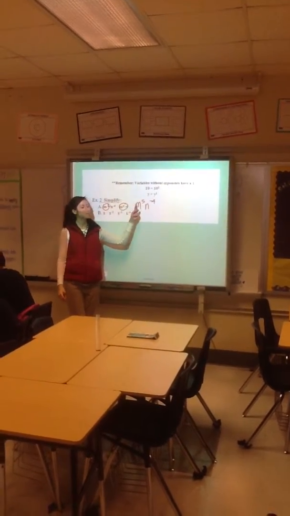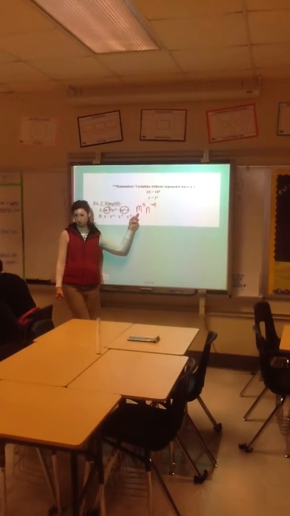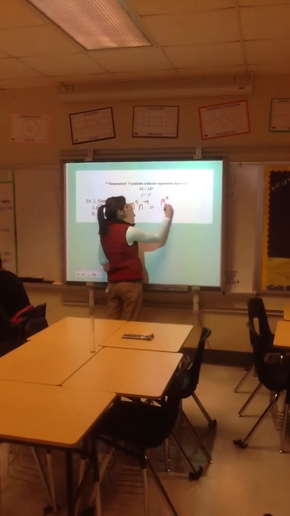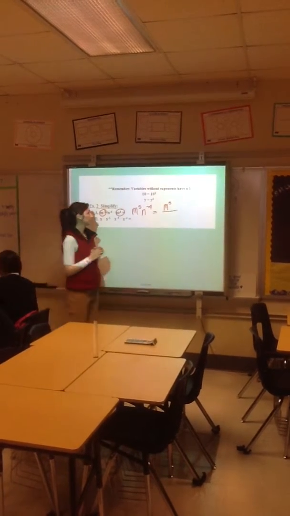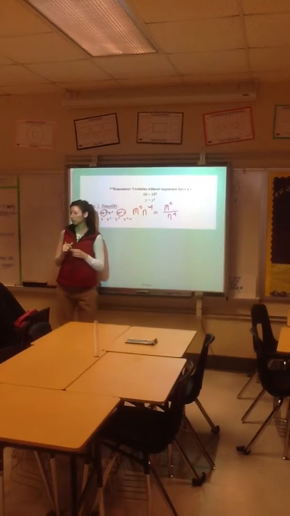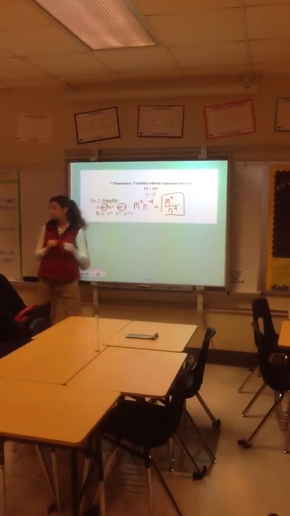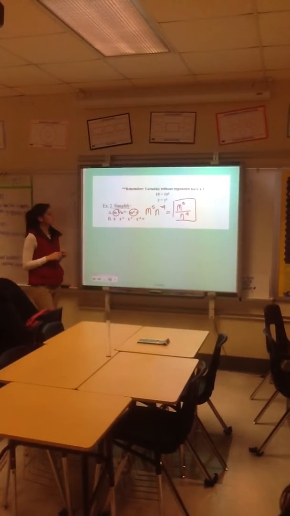But does my M have a negative? No. So where does my M stay? Right there, in the top. So I'm going to rewrite M to the 5, it stays on top. And what goes into the bottom? N to the 4th. Am I finished now? Yeah. Beautiful. I can't do anything else. So how do you feel about that? It's okay. Easy, yeah? Okay, so let's try B.